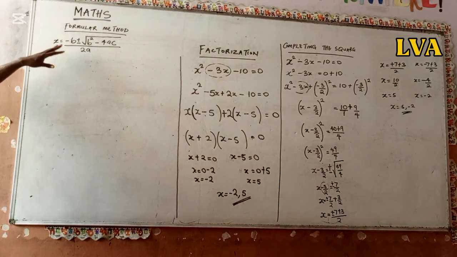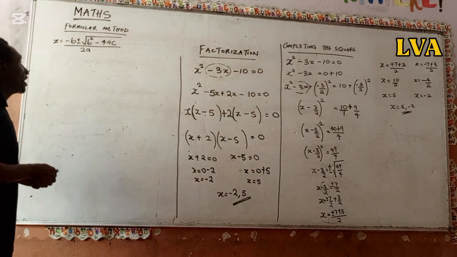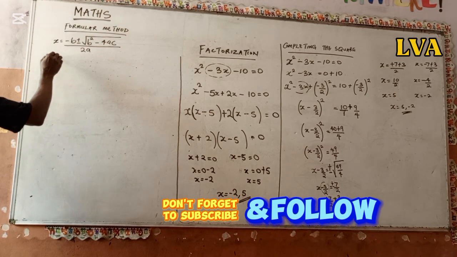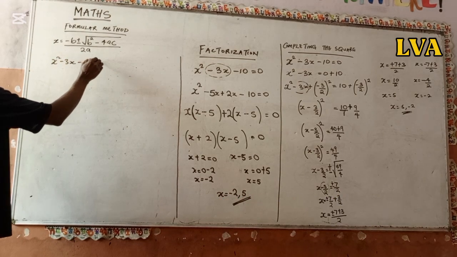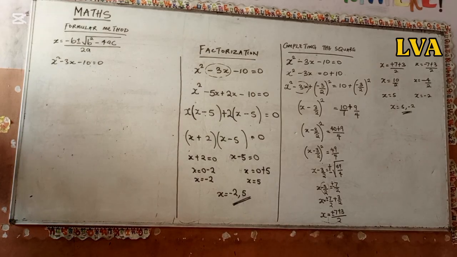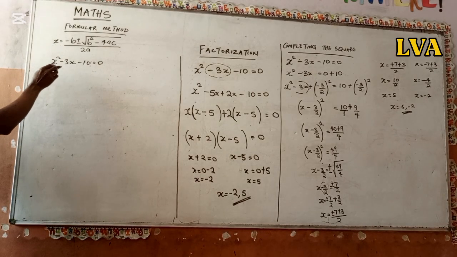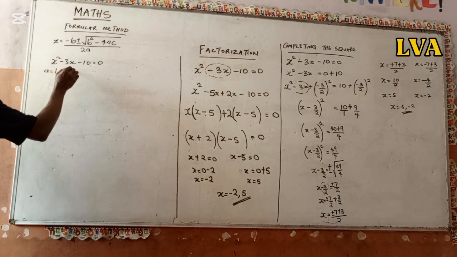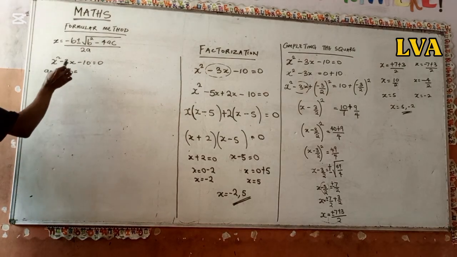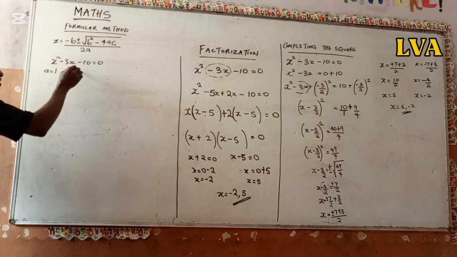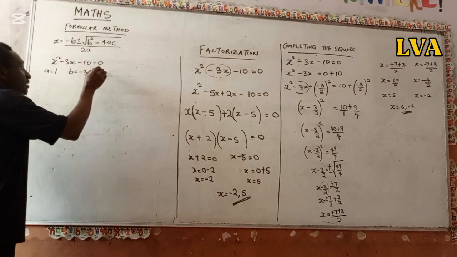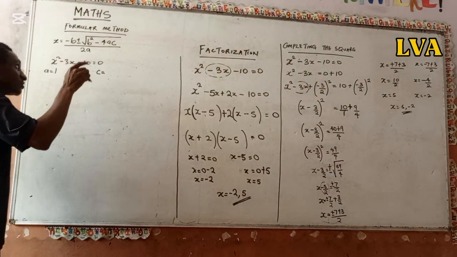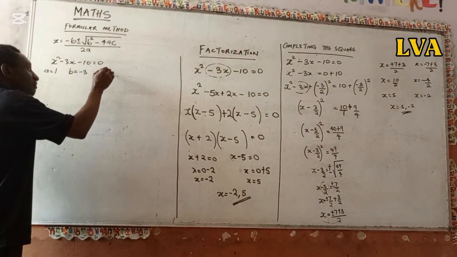Now, you've seen a, b, c, so I'm sure you know what a is and what b is. The question we have was x squared minus 3x minus 10 equals 0. From this question, you can know what our a, b and c are. Remember, we said our a is the coefficient of x squared. And see our x squared, what's the coefficient? There's nothing there, so it means the coefficient is 1. So our a is 1. And then our b, we have said, is the coefficient of x, the number attached to x. And the coefficient of x here is minus 3, not 3, minus 3. So our b is minus 3. And then our c here is the constant term, which is minus 10, not 10. So our c is minus 10.